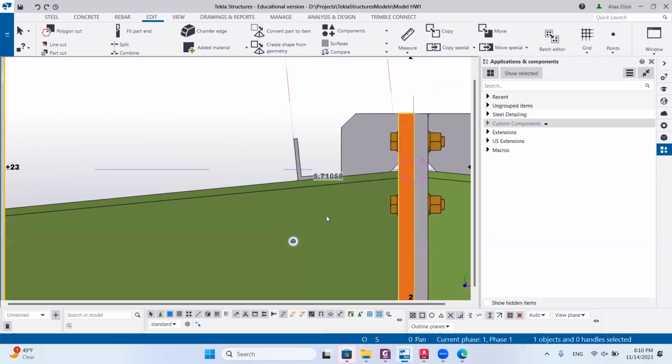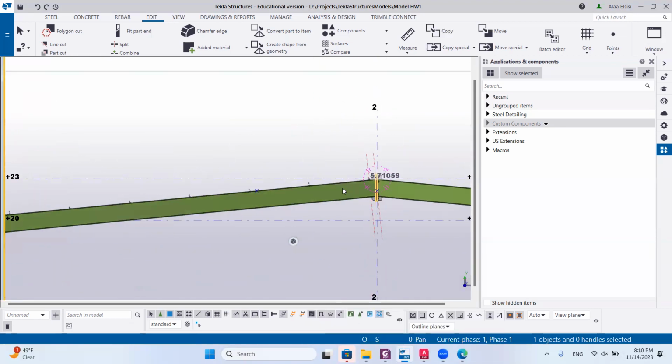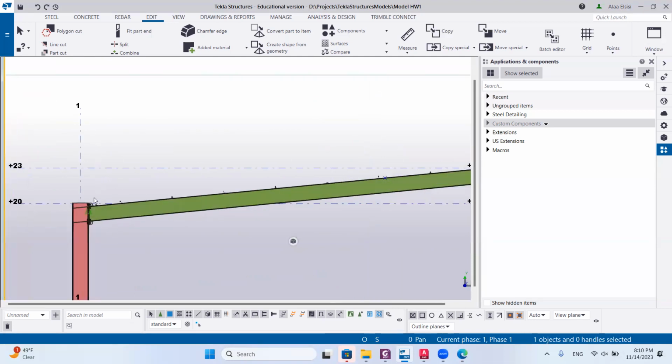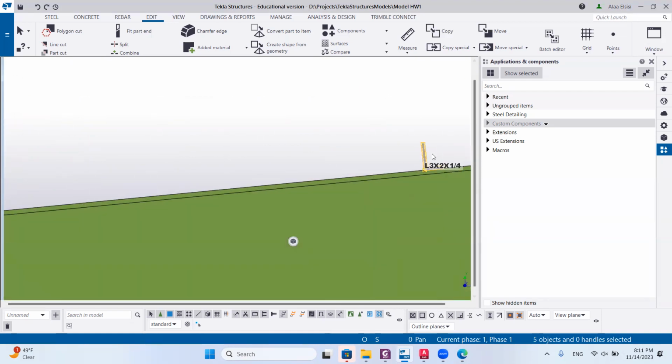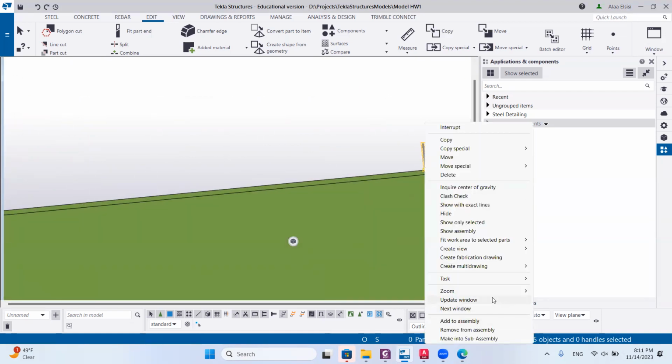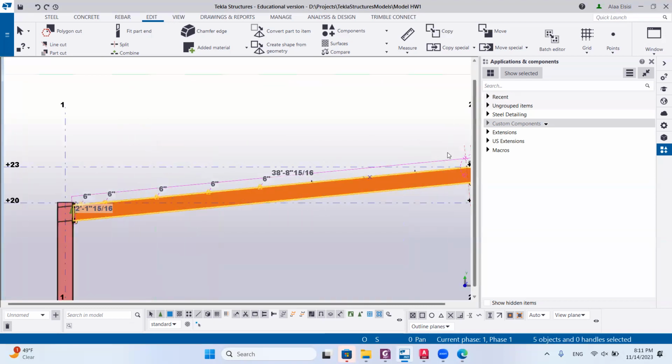It's a problem. Yes, add to assembly. I will add them like this.